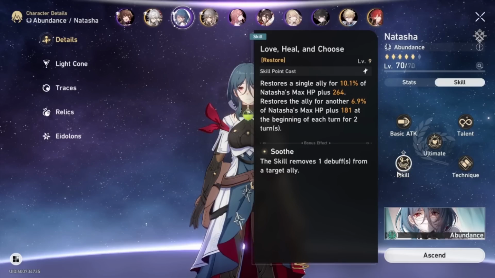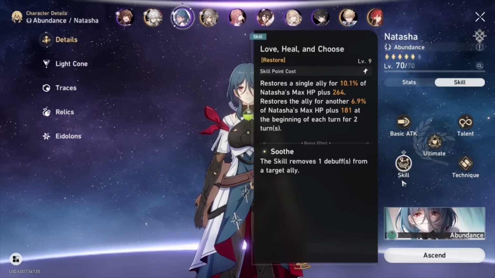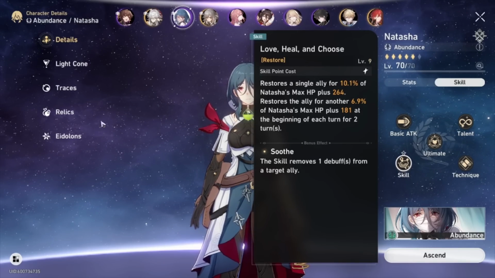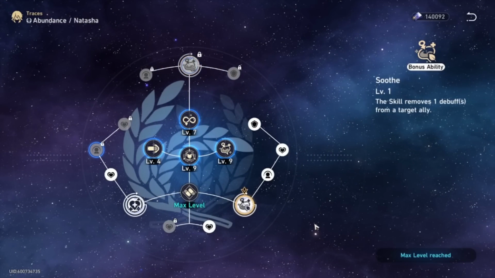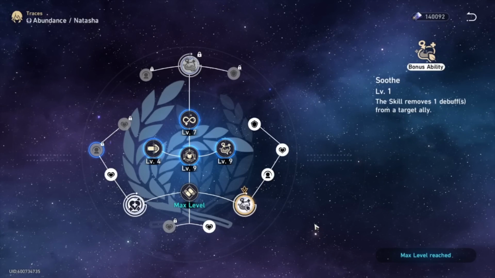Now you might not need to use it every single turn, and sometimes your characters will be at full health, especially after using an ultimate, but you can even use it when your characters are at max health. This is because she actually has a trace that allows you to remove debuffs from one of your allies. Now this can remove debuffs like burn or freeze, and in fights where you're going against enemies that can freeze you, removing freeze from your DPS or another unit can actually be very helpful.